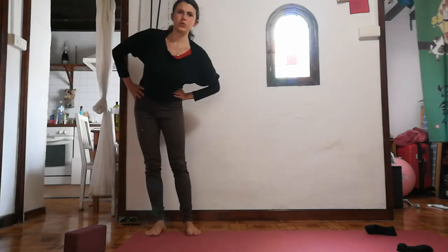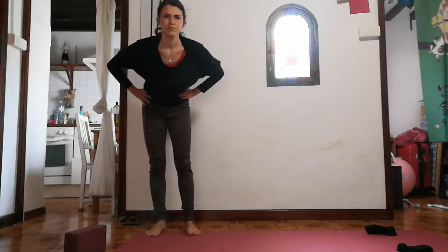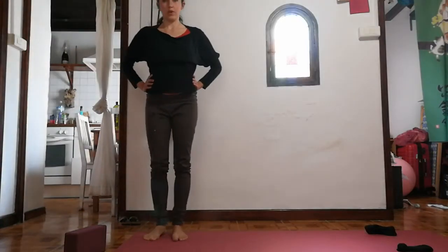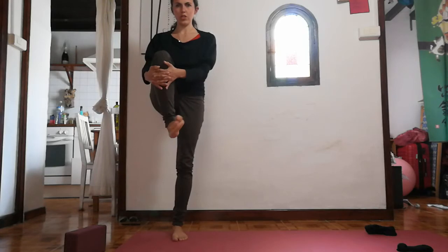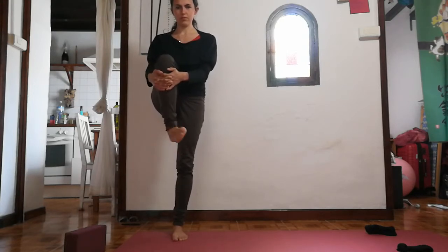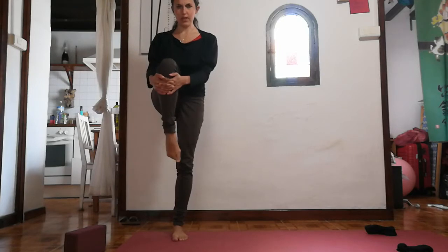To move a little bit our body, let's go for some circles with our hips. Go to one side, let's go to the other side. Put your knee in front of you, stretch here, and let's go for some circles with our ankle. To one side, to the other side.